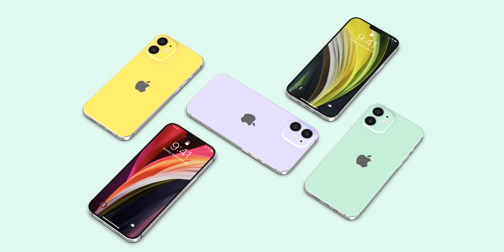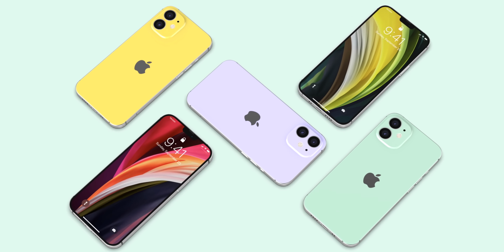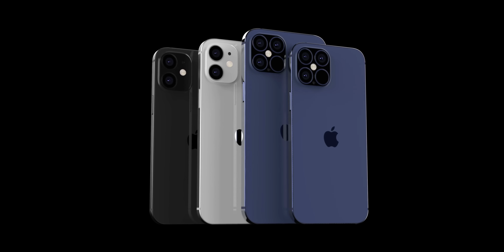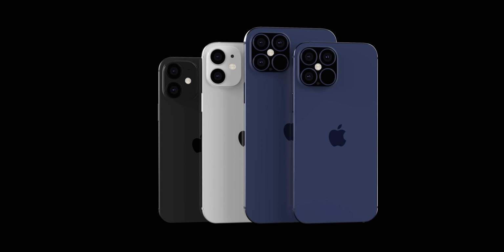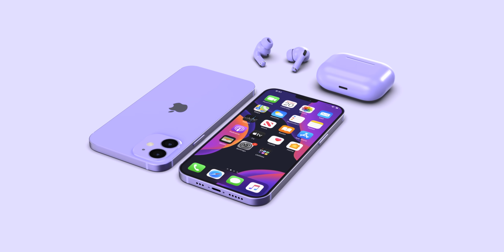So first off, the naming. The 5.4-inch model will be called the iPhone 12, just the iPhone 12. And some confusion I wanted to clear up. In my last video, I saw a comment regarding the 5.4-inch sizing, people saying it doesn't look as small as it should be, and that's because some of the footage that we were using was from earlier, and the models haven't been adjusted back then. It is quite a small model. It's going to be one of the most popular just based on size here.